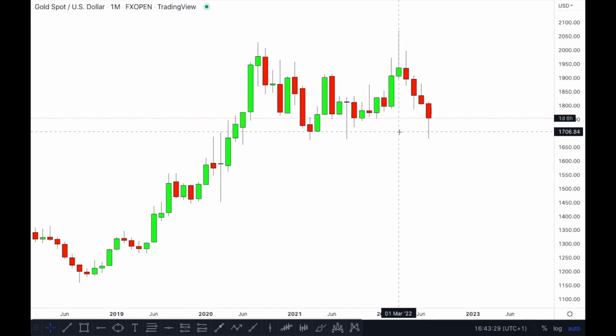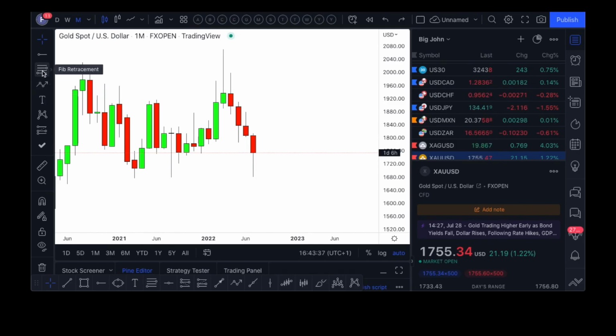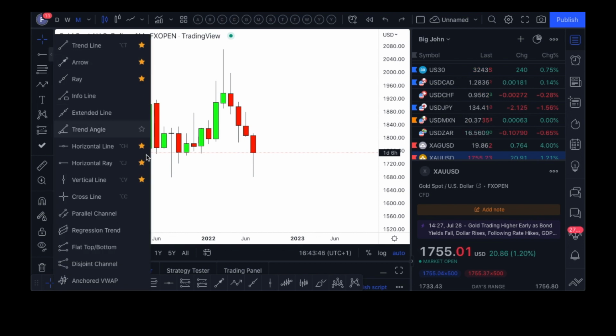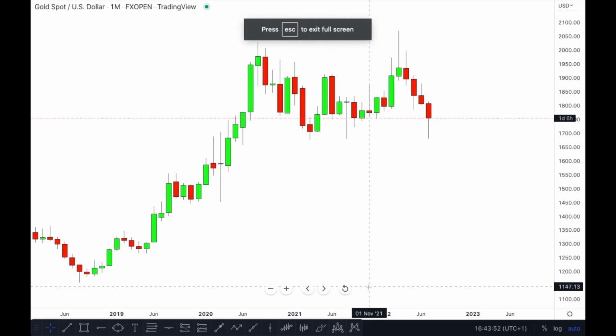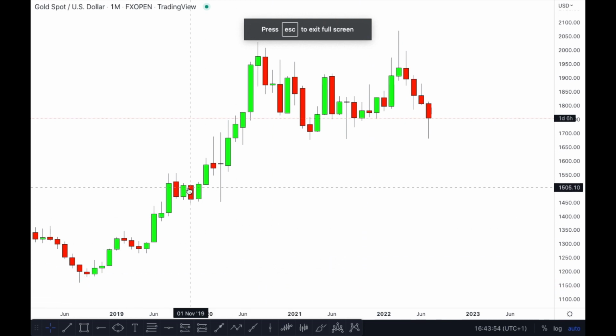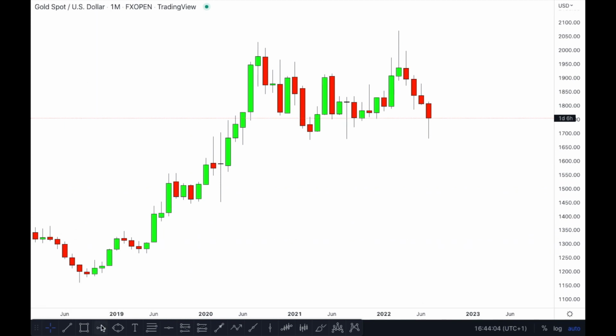So the first thing I'm going to do is make sure I have this tool over here, which is my horizontal ray. For you to get your horizontal rays, you're going to have a whole bunch of drawing tools over here on the left hand side, shortcut keyed for me with a star, and it helps me out when trading. Now what I'm going to do is I always start on the monthly time frame and I work my way backwards. So therefore I have the strongest levels of support and resistance drawn out, basically my key levels. So I'm just going to draw the floor and then I'm going to draw the roof.